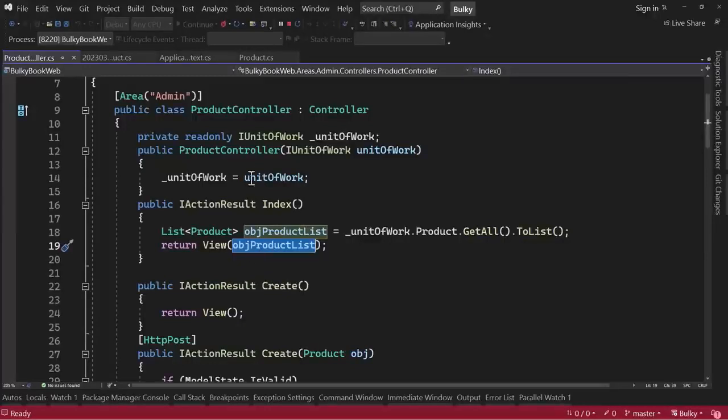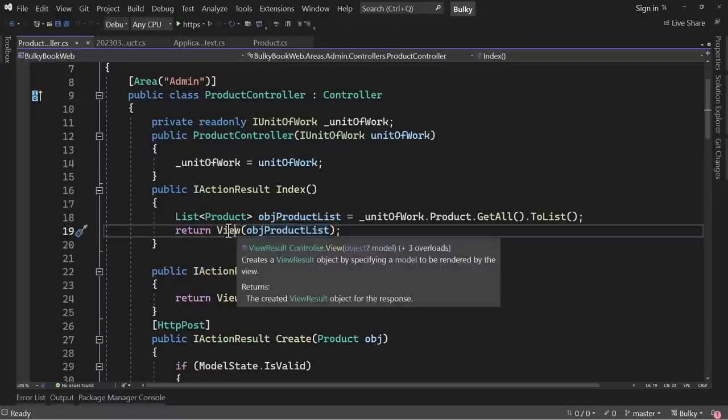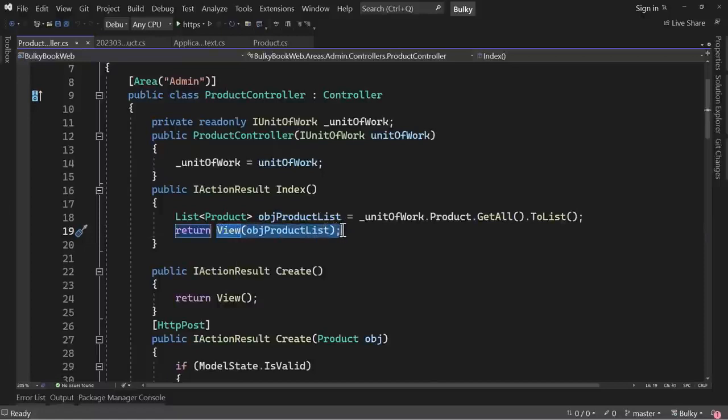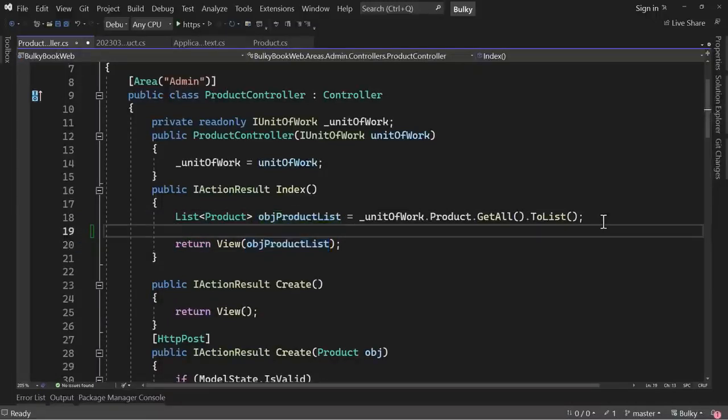Now there are multiple ways to pass that, but if we want to pass that along with this object, that is not possible because when we return back, we can only pass one object. We will see how to overcome that in the upcoming videos, but let's say you only want to return a list of product and not any other model. In that case, if we have to pass some additional functionalities, there are many other ways, but before we see how to pass that, we actually have to retrieve that.